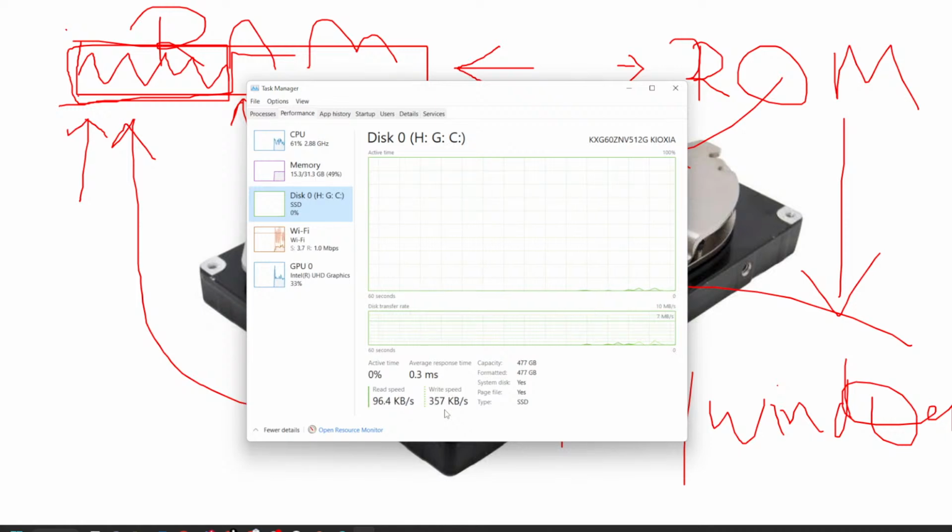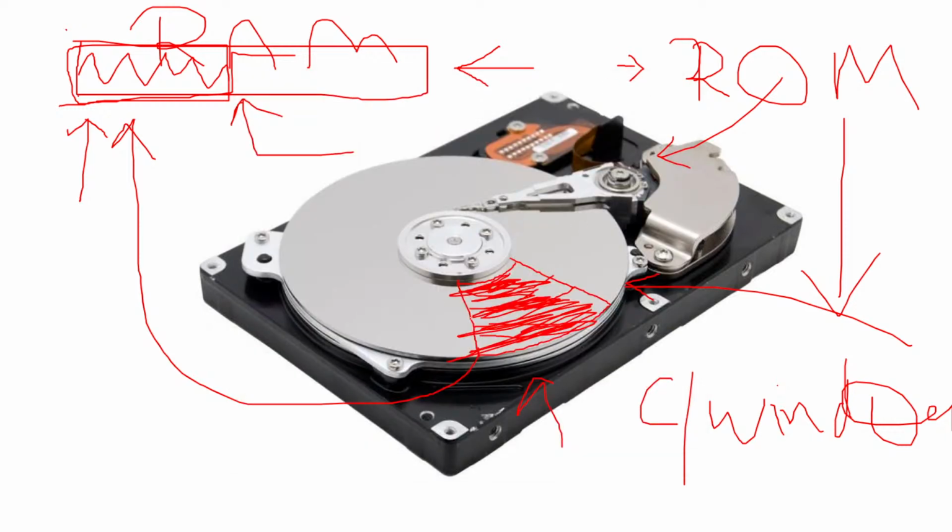Just don't start anything and check, is your OS still reading and writing the data or the files from your hard disk? It can be any files because it's an OS. If you have knowledge, you can check which file they are reading. But for now, I'm just saying that your OS keeps on reading and writing the data even after the OS is loaded completely on the RAM. So always remember, the OS is completely loaded on your RAM, and whatever files are required should be loaded on the RAM, and it keeps on reading and writing data on your hard disk.